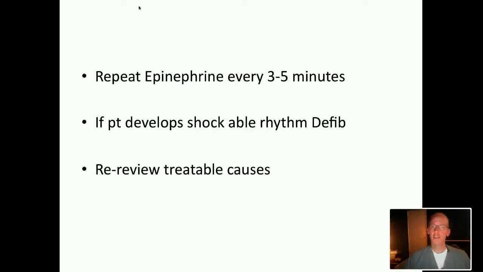And as you run through your treatable causes, you're going to need to re-review them, because things may change. You may have started with one treatable cause and a second one may pop up. An example is maybe this patient was severely hypovolemic and you start treating that cause, and they get a little better and you start getting intravascular volume in, but then the CPR causes a pneumothorax, which could develop into a tension pneumo. So, although usually it's a single cause, in these environments sometimes you can have multiple causes and one follows another. So you constantly need to reassess your treatable causes until you have effective return of circulation.